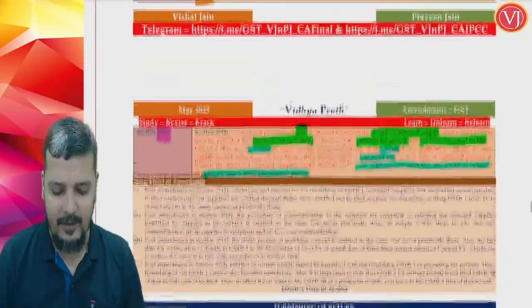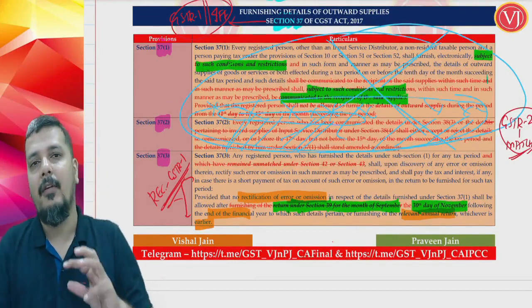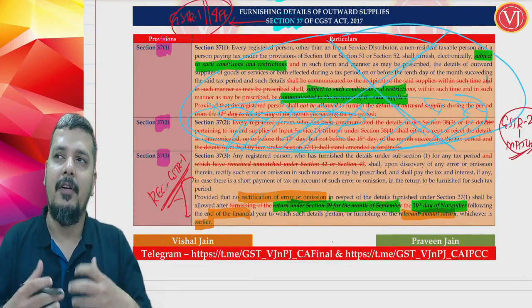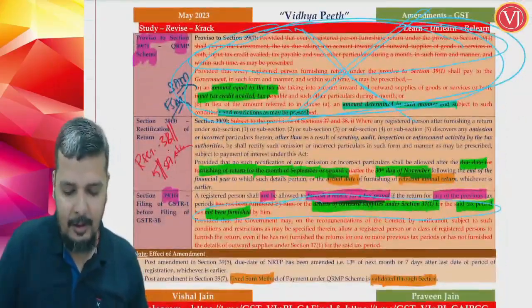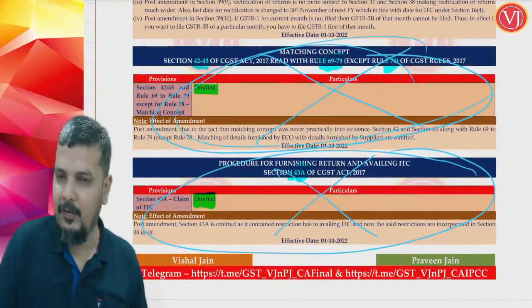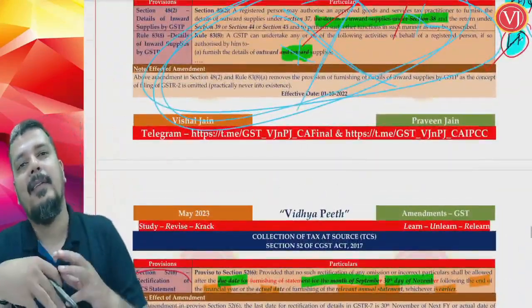If you see all the other places, you'll find all the other amendments. Now if you see the entire return filing chapter, actually amendments in the return filing chapter are very few. What is there is a lot of correction amendments. The right way to say it is that a lot of wrong points were given, or points which were given were not at all there practically. So a lot of corrections are there, whether you talk about section 37 or a part of section 39, or sections 42, 43, which were never used, 43A which was never used, or corrections in 47, 48, or 168, or the GST portal. It is only correction amendments.